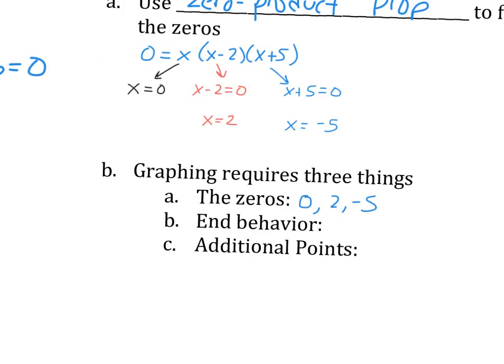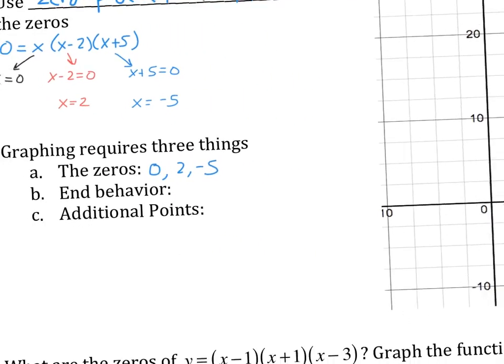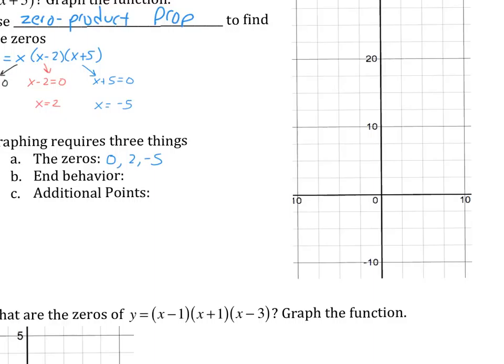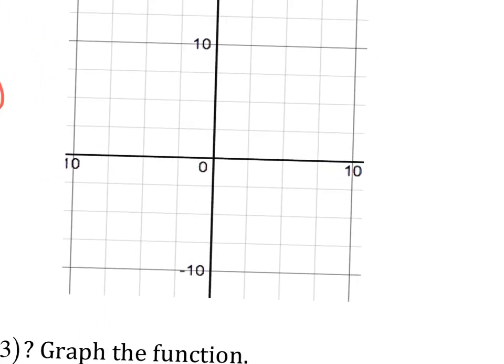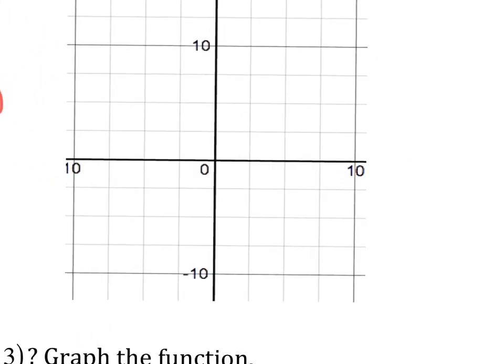So now, here's the key, folks. We have the zeros, which means we also have the x-intercepts. Hush, I won't tell anybody, but we now have the x-intercepts of the graph, which means I now have 3 points. Now, notice over here, the scale is a little bit ugly. The scale is not counting by ones, it's not counting by twos, it's counting by 2.5s. That's just an accident when I cut and pasted this.